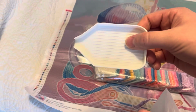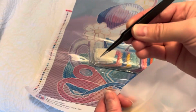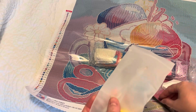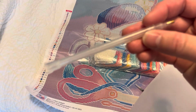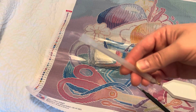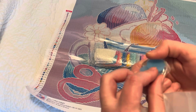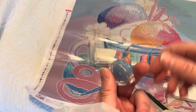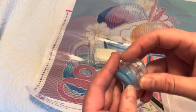We already know we got this cool tray. Comes with some nice pointy tweezers. Ooh. Clear glittery pen. It has a multi-placer on the end. Check out this pot of wax. I'm sure there's a lid in there. There we go. Oh, here's another multi-placer. So it comes with an additional multi-placer.